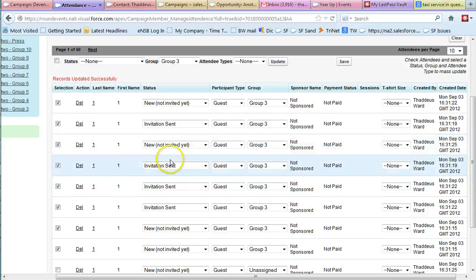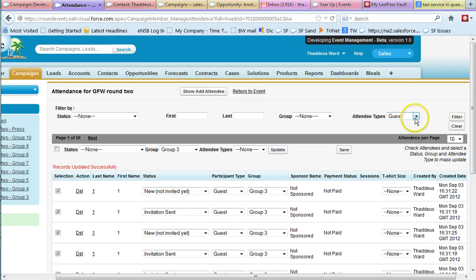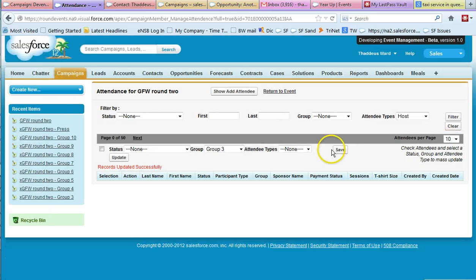And so let's say there's an individual I want to change. Let's say that I really want to make sure that our hosts get seated at particular tables. I want to make sure that they're scattered. So I could go through and say everyone who's, oh, I don't have any people as hosts for this particular event, but I could scatter my hosts out and say, one host at each table, and it will let me assign them that way. And if we end up with too many people, we'll get a message letting us know that's the case: too many people assigned to a table.